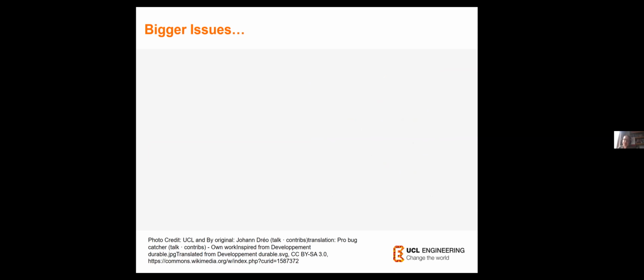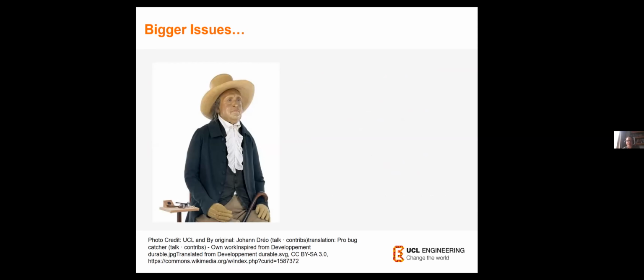This step, the research step, is also where you can bring in some interesting bigger issues. Some of you may be familiar with this. This is Jeremy Bentham. Jeremy Bentham is a utilitarian philosopher. He particularly worked on ethics. And he left his body to UCL, which is why we have him essentially in the student centre now like this. And what ethics is really about is reducing harm. So you want to be able to identify the harm that your project might have. There are some harms that we cannot simply reduce or get rid of.